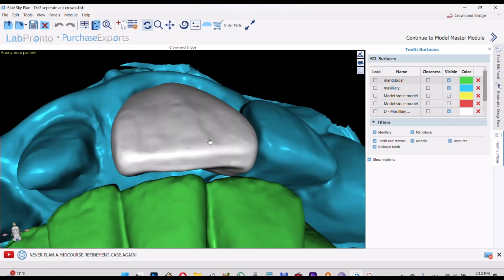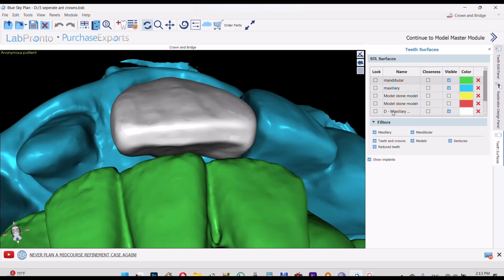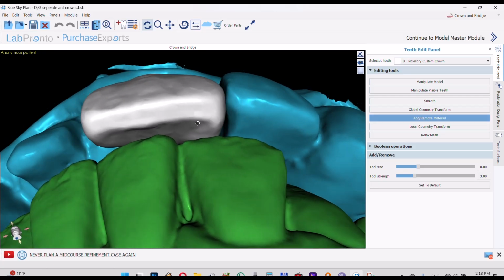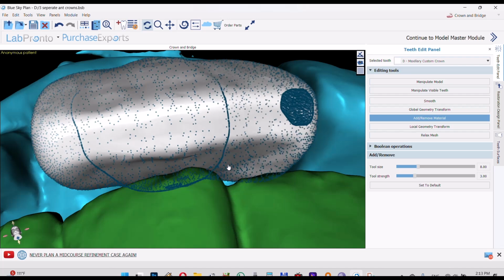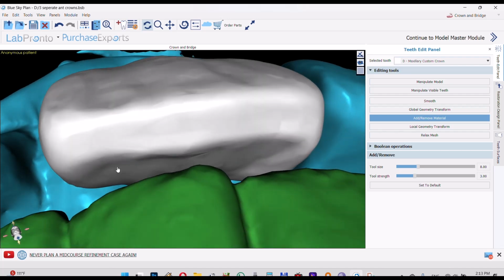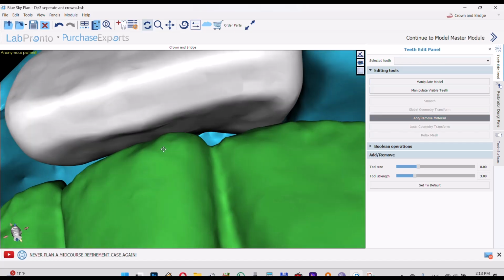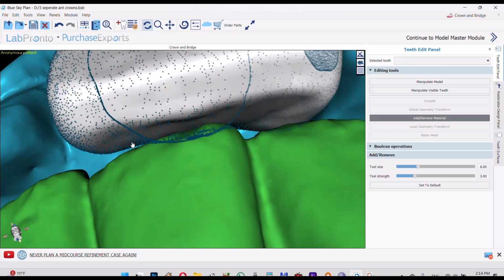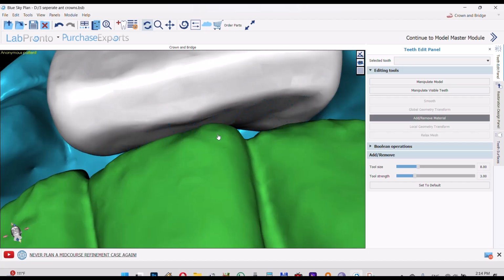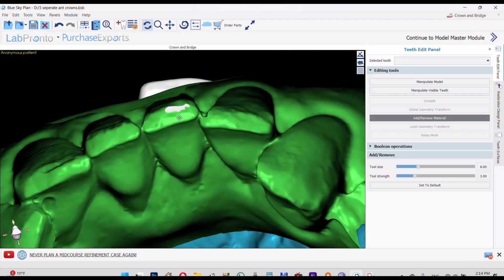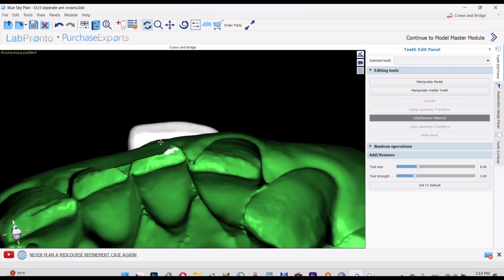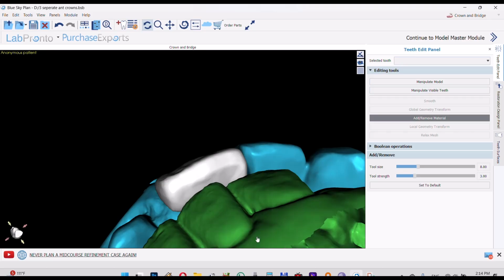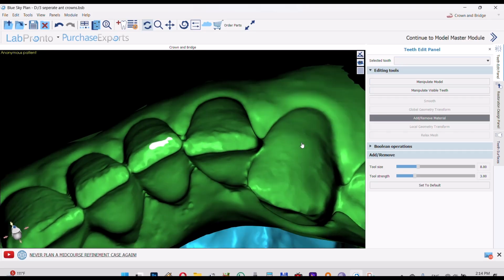Simply go to Teeth Surface tab and select the crown. And from the Teeth Editing tab, select Add/Remove function. In order to add to this area, we press Shift on the keyboard and with the left mouse button, keep adding to make a mild contact with the opposing teeth. I could check the contact from the inside of the lower arch data. The excessive contact, I could remove it by pressing Ctrl and with the left mouse button, remove these contact areas.